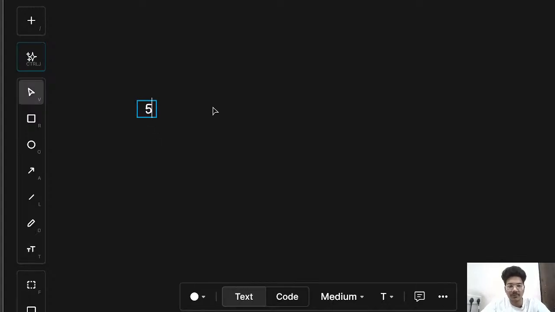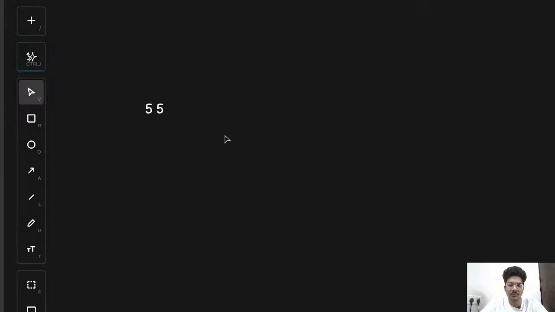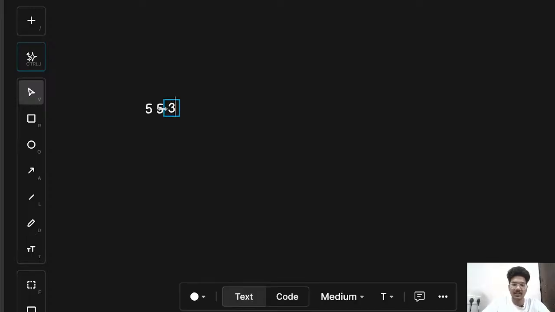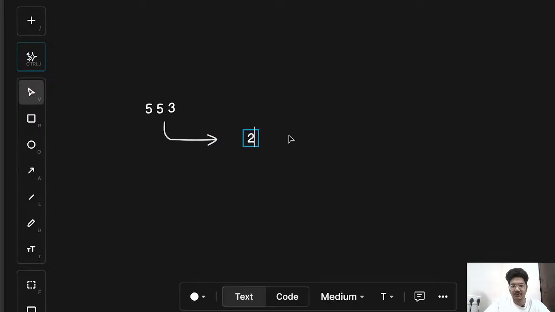Where the values are 5, 5, 5, 5, 5, 5, 3, 2, 2, 5, 5, 3, 5, 5, 3, 3, with their ids. So what we have to do is first add it to the id of 5, and then remove the 2 id of 5 and add the one value of id 3.